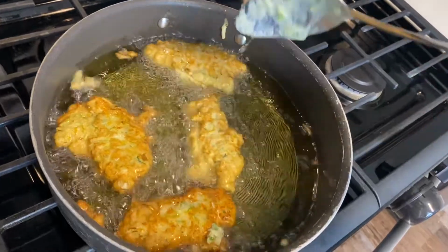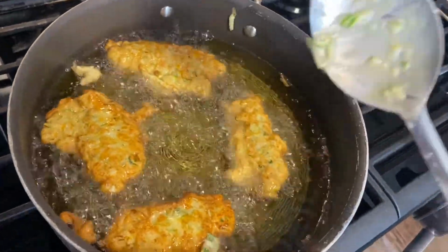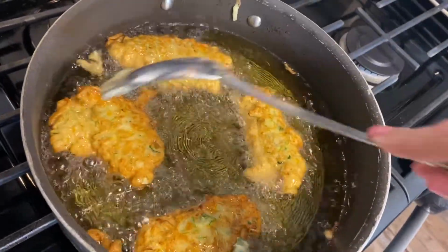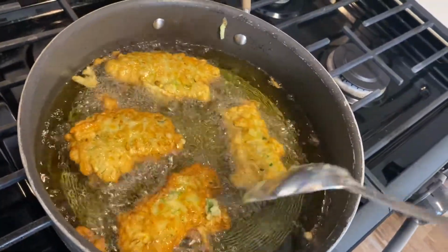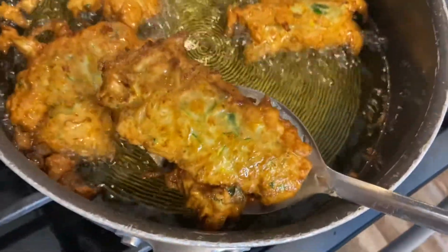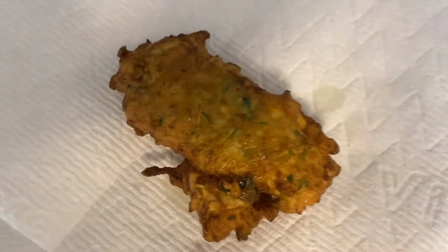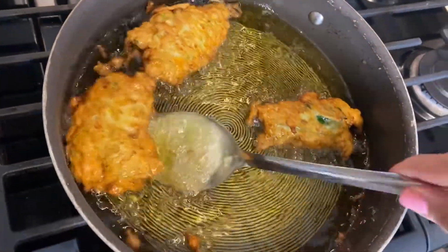And as they start to brown, then go ahead and flip them. You just want to make sure that the inside gets cooked as well, because you know there are eggs in there. We don't want anything to be left raw. They need to cook nicely. I'm going to take this one out, which was the first one we did. Amazing. Drop it right there. I'm going to go ahead and do that to all of these. And then I'm going to do the whole bowl.